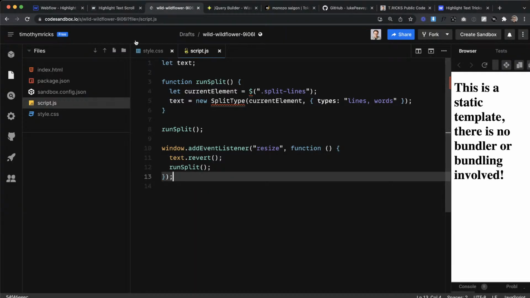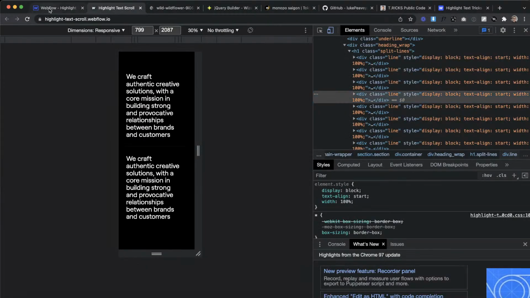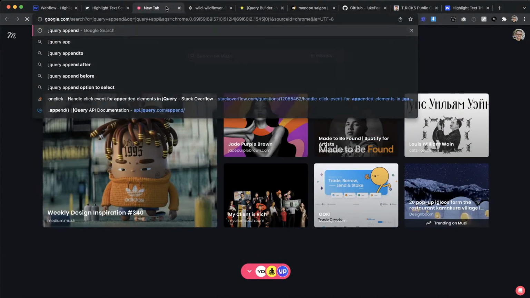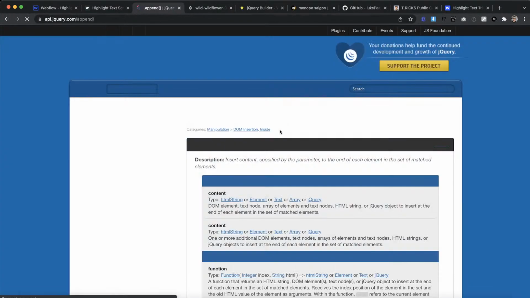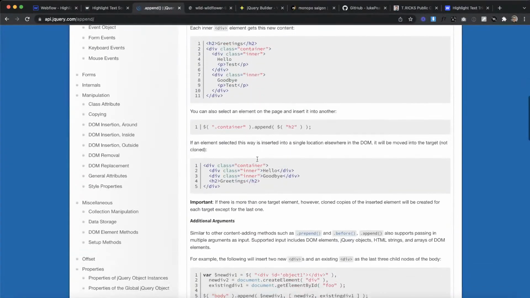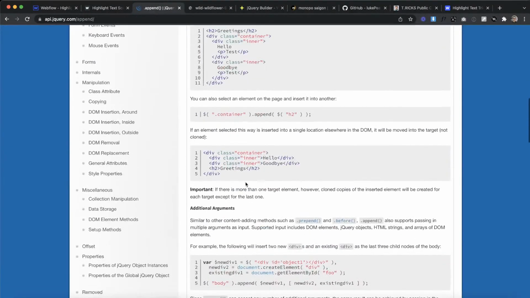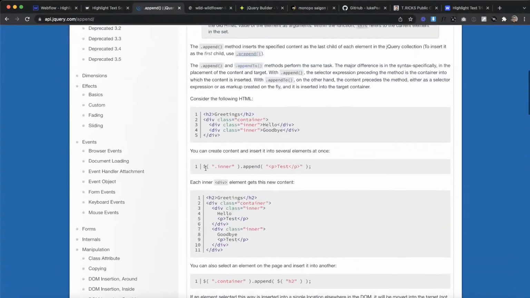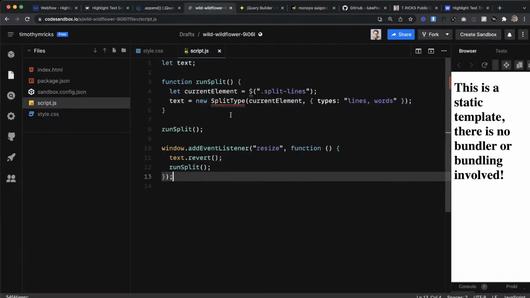But first we need a way to get that div sort of inside of those lines of text. So we have all these divs with the class of line. They're holding all our words. We need to sort of get a div inside of these. And the way we're going to do that is with jQuery append. So if we just look up that real quick. So here we can basically just append anything, basically just make something where there wasn't something inside of this div before. And that's what we were going to want to do.